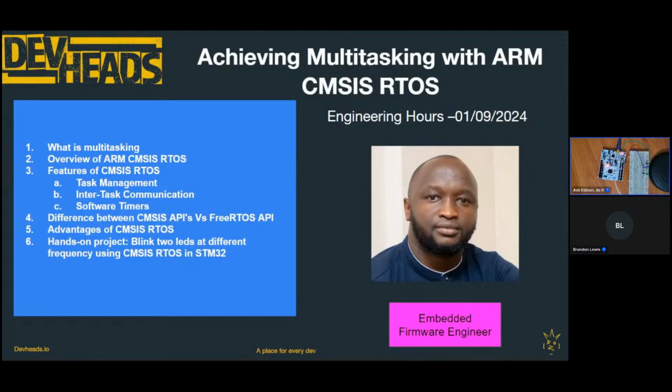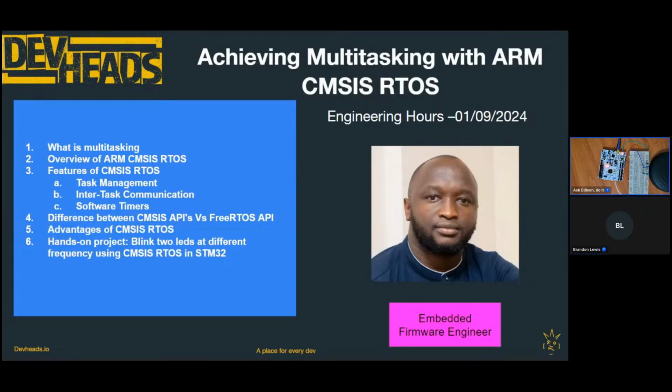Again, we shall do a comparison of the CMSIS-RTOS versus other free RTOS or other RTOS APIs, and we shall see the advantages of using CMSIS-RTOS.